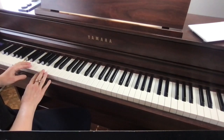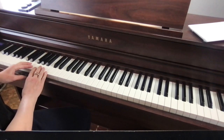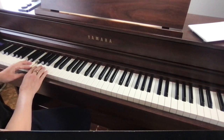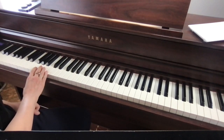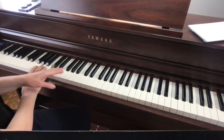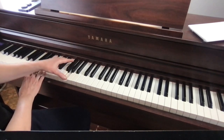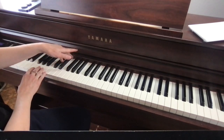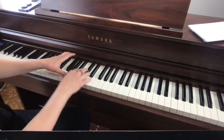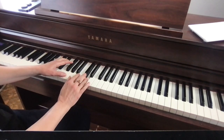Here's C major. Here's G major. Now that G major tetrachord can either be the second half of the C major scale, or it can be the first half of the G major scale. So now we're going to make it the first half of G major. Go up one step. There's the end of the G major scale. But that can also be the first half of the D major scale. Up a whole step. Now this tetrachord can also be the first half of the A major scale.